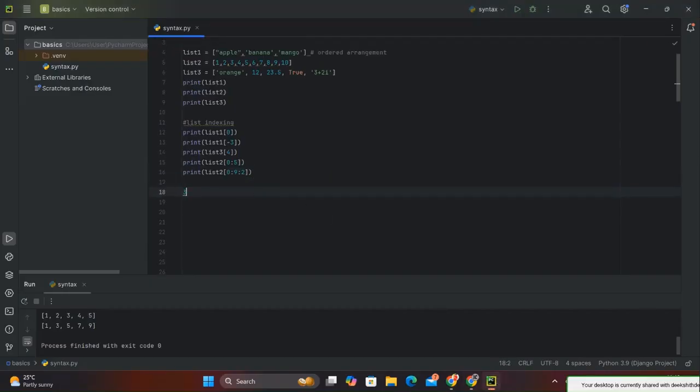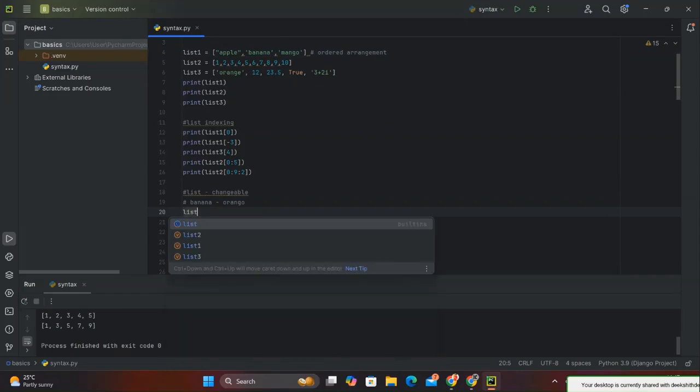Now we'll discuss lists are changeable. What does changeable mean? Now see, I need to change banana to orange. Okay, we'll take the example orange. So I need to change banana with orange. How can I change? Now see, this is the banana in list1, at which index? That is index 1. So in the first index I have banana, and I need to change that to orange. How can I change the list item with respect to the index value?